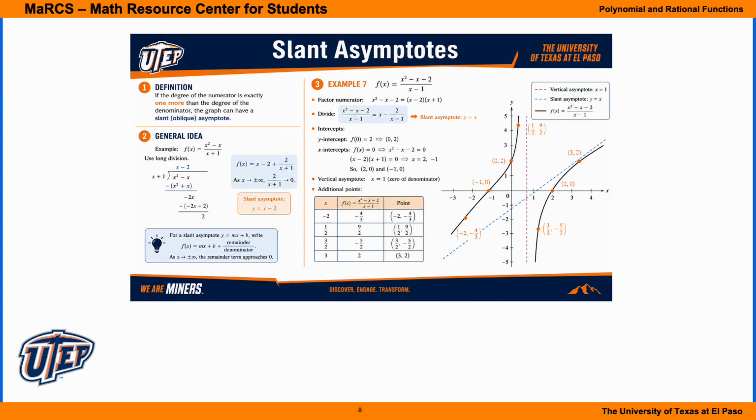For the x-intercepts, we let y equal to 0, so x squared minus x minus 2 equal to 0, and those occur at x is equal to 2 and x is equal to negative 1. So we'll have a vertical asymptote at x is equal to 1 from our simplified version. And now we plot some additional points. So we have x is equal to negative 2, x is equal to 1/2, x is equal to 3 over 2, and x is equal to 3. So after plotting all those additional points, the vertical and the horizontal asymptotes, we can now graph our curves.